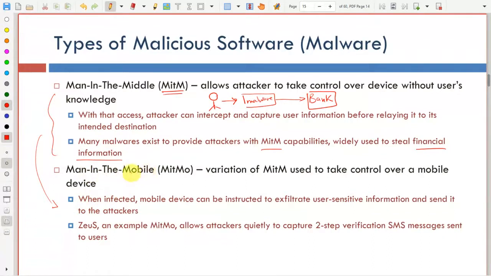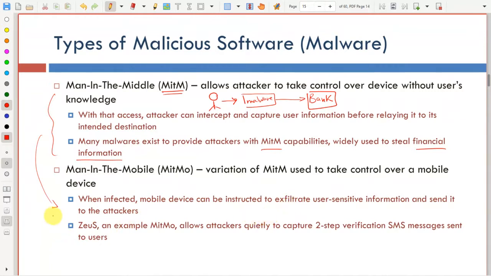So man in the mobile, it's exactly the same. You also have malware, but it's in the mobile phone. It's a variation of MITM used to take control over a mobile device. When infected, a mobile device can be instructed to exfiltrate user-sensitive information and send it to the attacker. Exfiltrate basically means selecting the information that is sensitive or usable by the attacker, getting that information and sending it to the hacker.